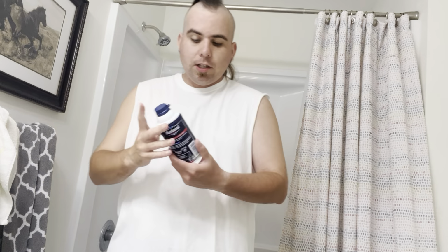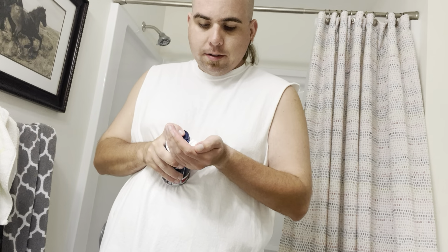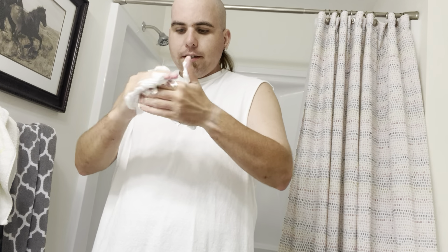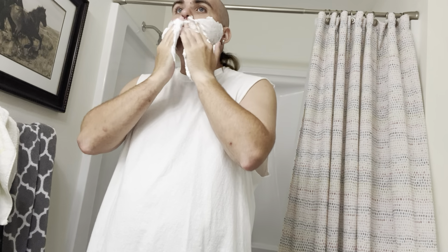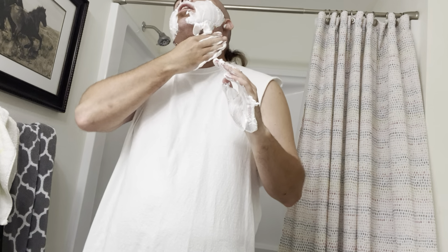Gonna get the Barbasol. I like the shaving cream, just don't like the razors. You know, they probably used to make razors like that, but they quit making them because they didn't make enough money. But anyway, gonna squirt out a handful of, I forgot to take out my earrings, but I'm gonna do that as a lather up.